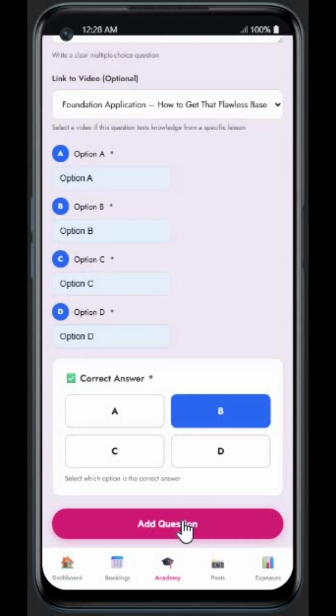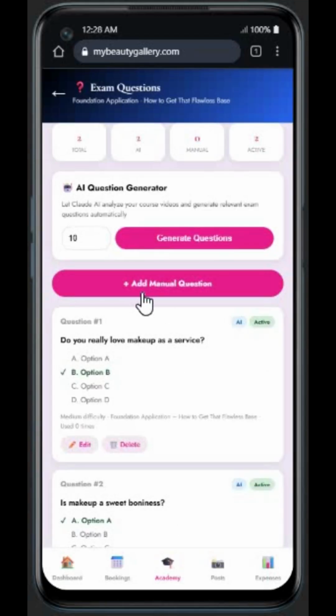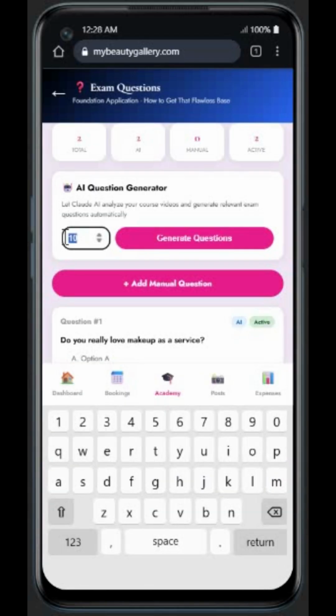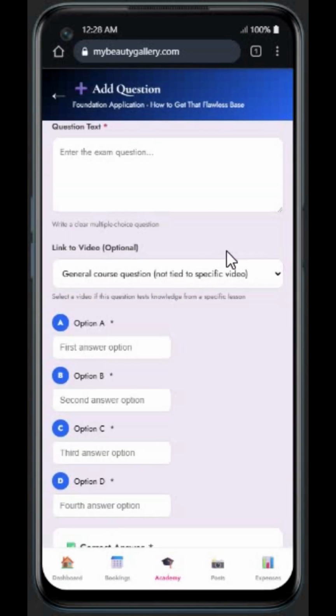Again, remember, I said 3 questions. Okay, so I asked another question.